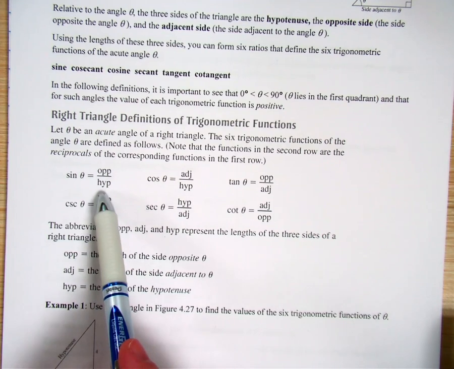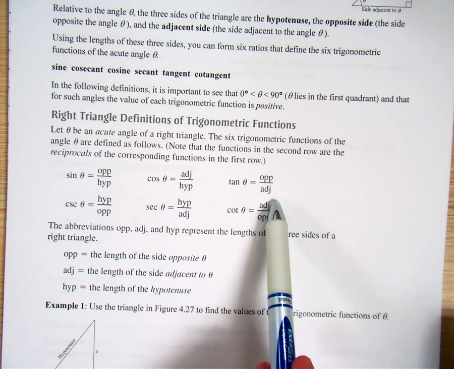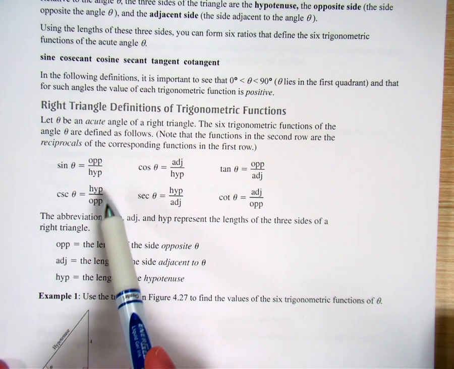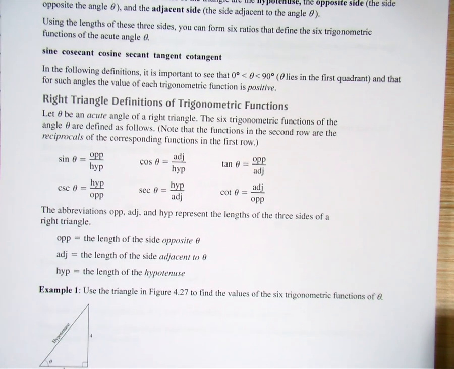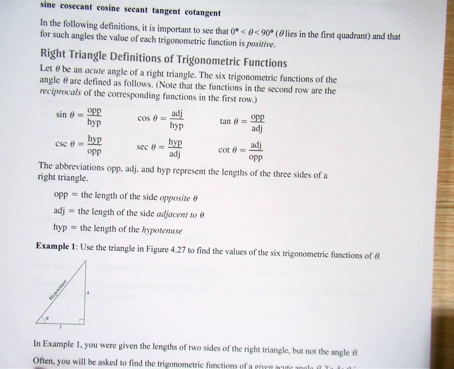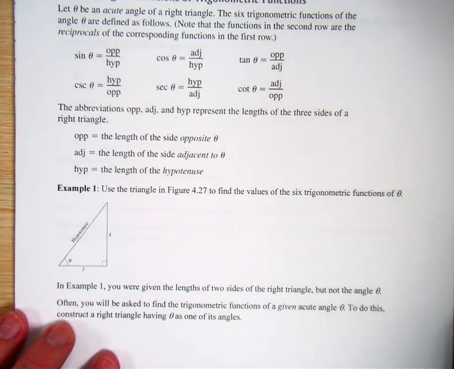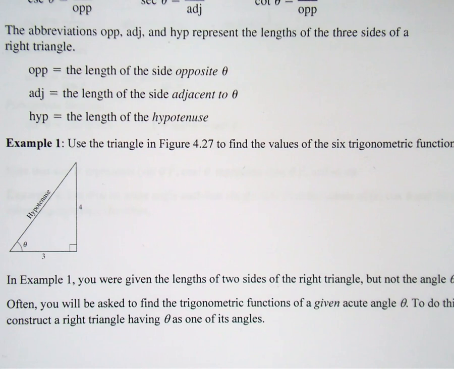Alright, so we talked about sine, opposite over hypotenuse, cosine, adjacent over hypotenuse, tangent, opposite over adjacent. And then their partner functions are all going to be flipped. Hypotenuse on top, adjacent over opposite. We talked about that already. Okay, let's see here if you can come up with these. Now you're going to have to use a little Pythagorean identity here, or Pythagorean triple, to come up with this. Go ahead and push pause and see if you can come up with these on your own.